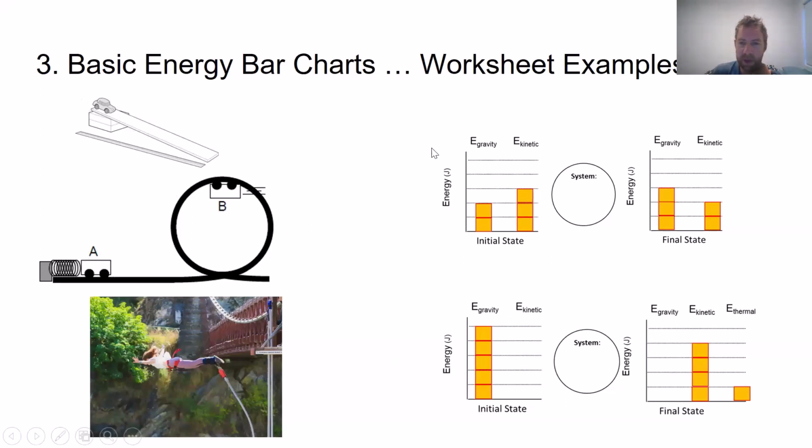Then there's some examples where I've given the energy bar charts, and the kids have to work backwards and say what could the situation be where it has lots of gravitational energy at the end, but not as much gravitational energy at the start, and it's lost some of its kinetic energy. It's turned into gravitational. So they have to name a system and then work backwards and come up with a question, or draw a picture of what's going on here. Here we've got one that has lots of gravitational energy, which turns into kinetic energy and some thermal energy as well.